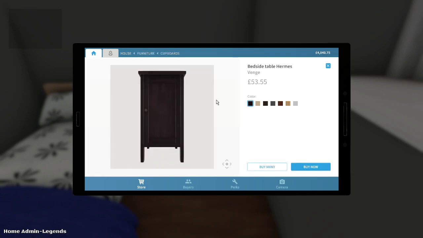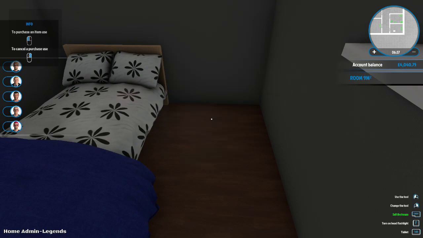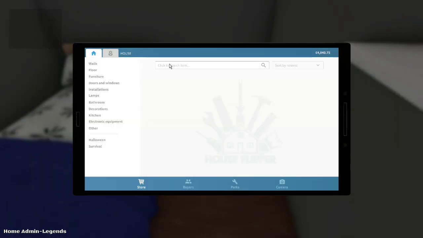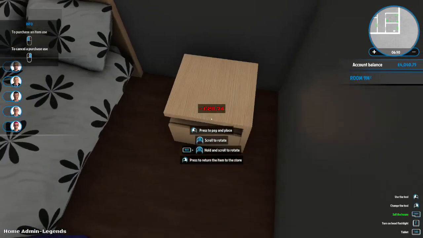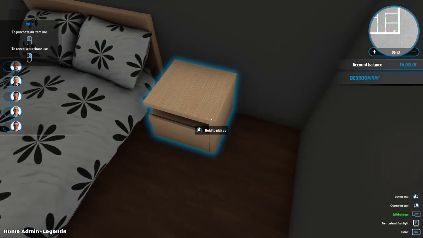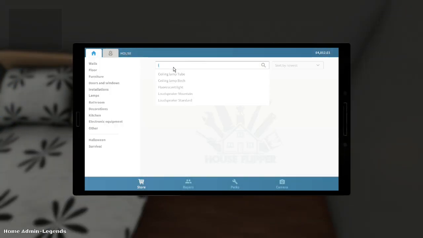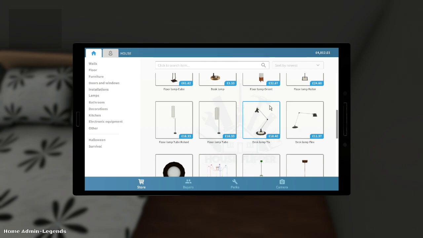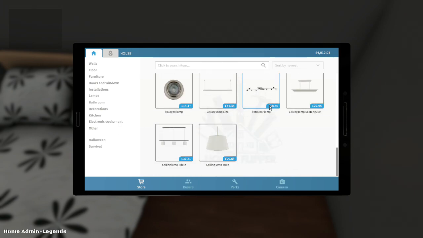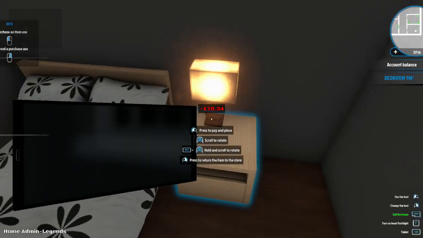Bedside table, Hermes. Ooh, what's that? That's useless. That's minuscule. This is a cupboard even. There's a nice bedside table. There it is. Yeah, these are cool. These are like just little square things with a little thing on the underneath of it. You can just about see. Makes it really handy for a little lamp. Go for something simple. Go for a little cube. Look at that.